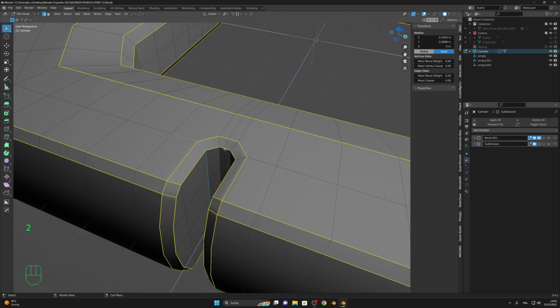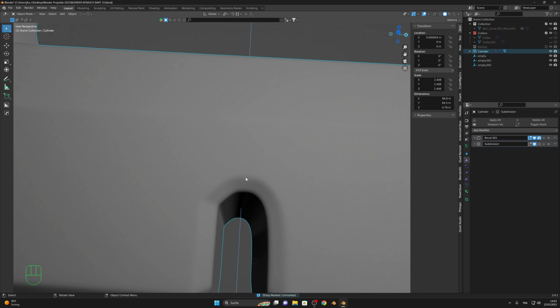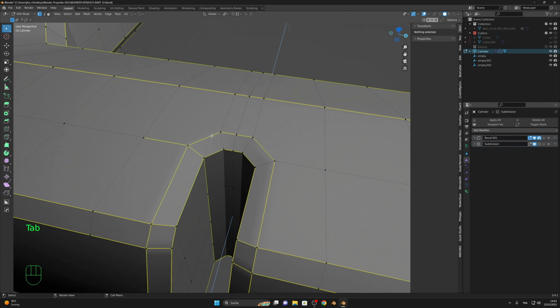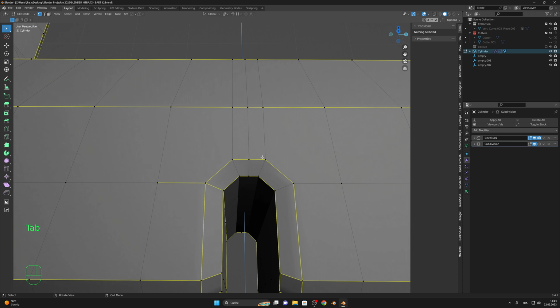Q, mark. Okay, something like this. And we have there an angle, but this is not a problem. We can solve it like this. Okay, and something like this.